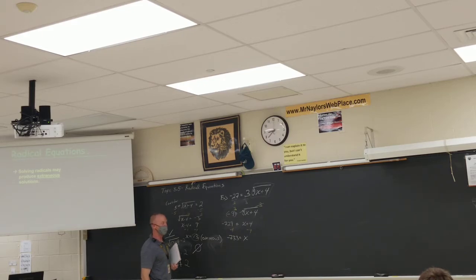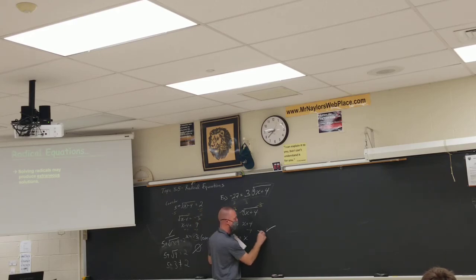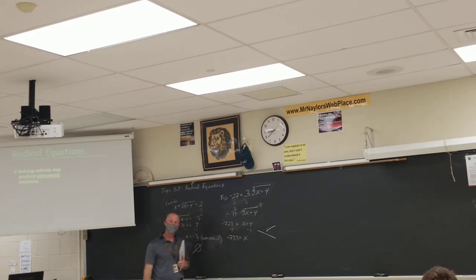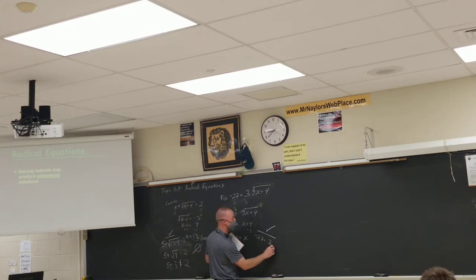Something has kind of been exposed. It's the fact that a radical equation might give us an extraneous solution. What that actually means is that you have to check your answers. I know it's kind of like a pain once you realize this is what you have to do, but you have to check your answers.